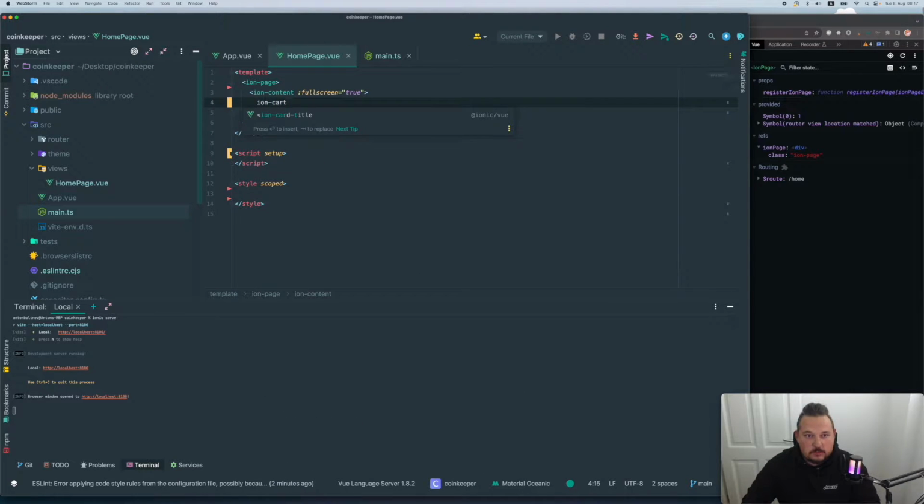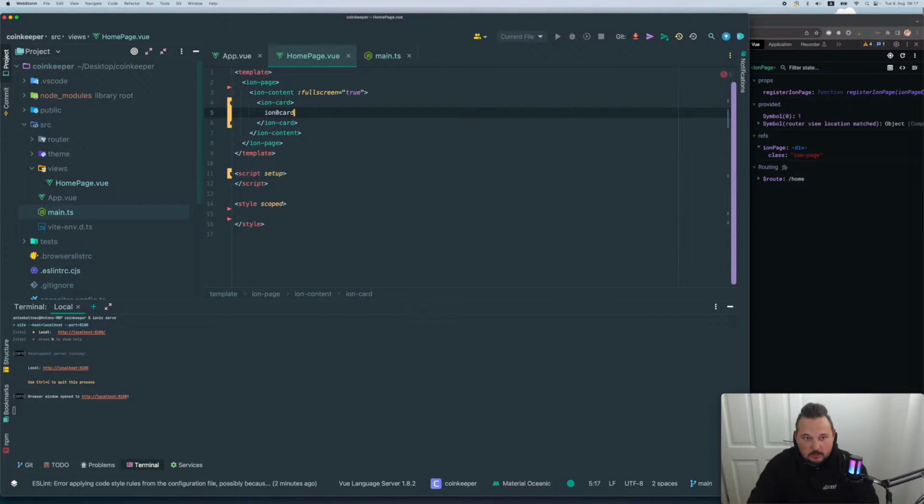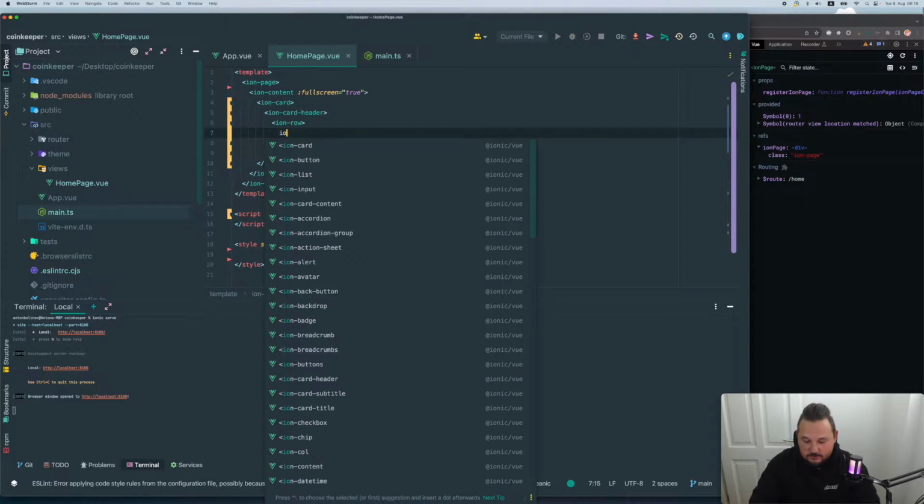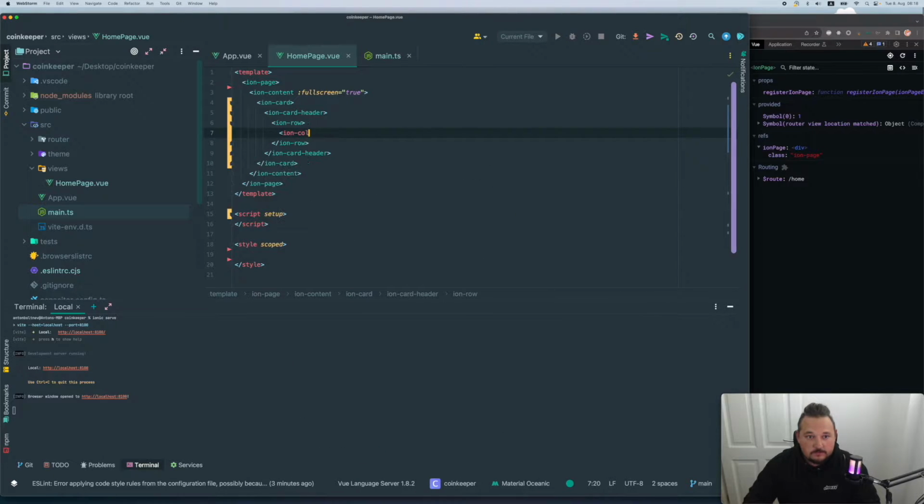We're gonna use Ion card, Ion card header here. And here we're gonna use Ion row with two Ion columns.